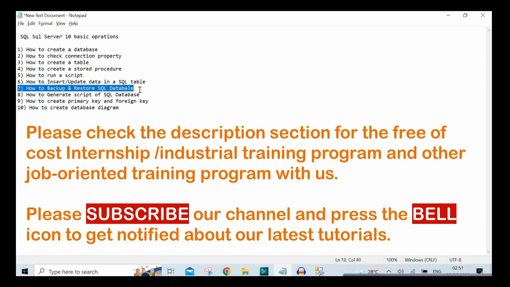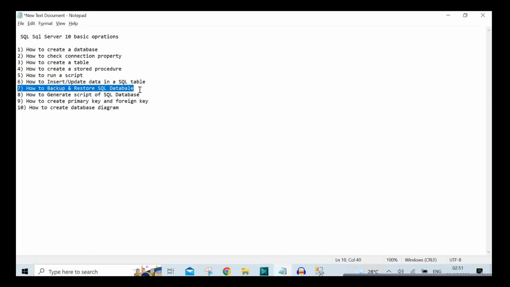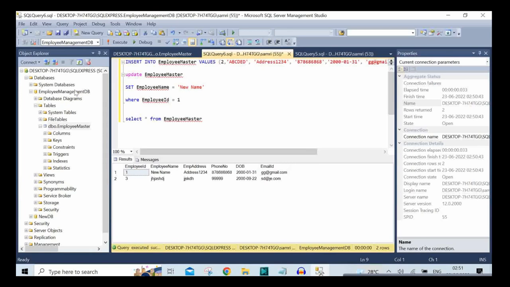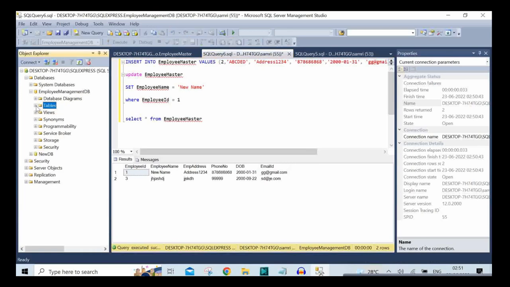This is a very important operation. We need to do that operation frequently in order to work in different projects. So the database we have created, now we may need to move from one server to another server, one person to another person, or from our development server to the live production server. So in order to do that, one way is taking a backup of the database and then restoring it to the destination server. So I am going to take a backup now for that database.